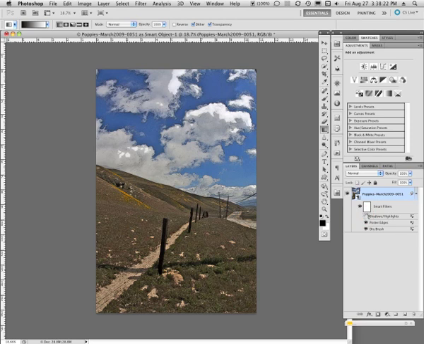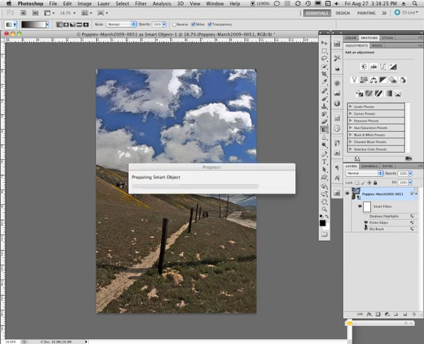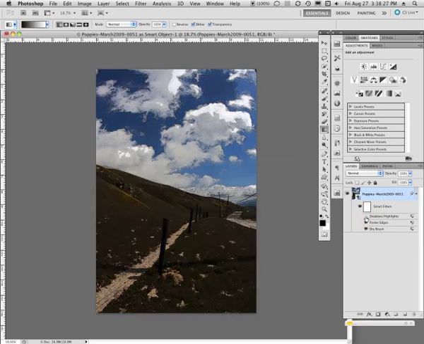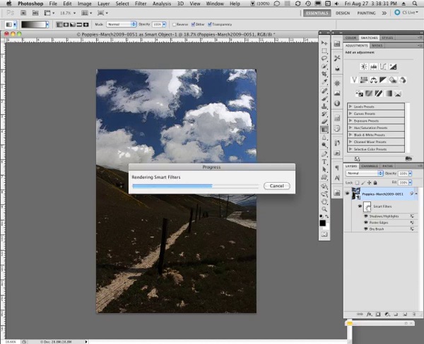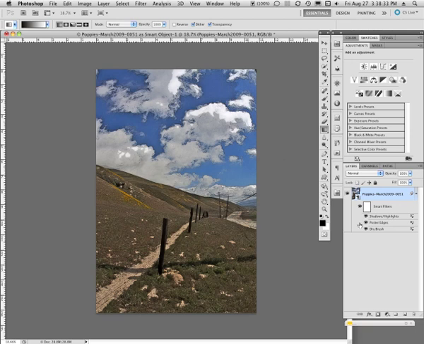You can turn them off and on. You can go back in. You can revise it. You can do lots of things. And the smart filters give us one more option. We have a layer mask in here for the smart filters. And I just activated that by clicking on it. You can see it's got the darker border around it. And now what I can do is, let's paint black in there.